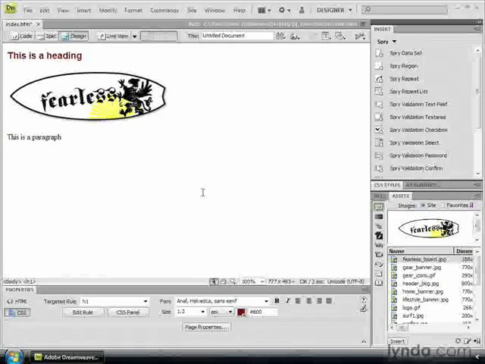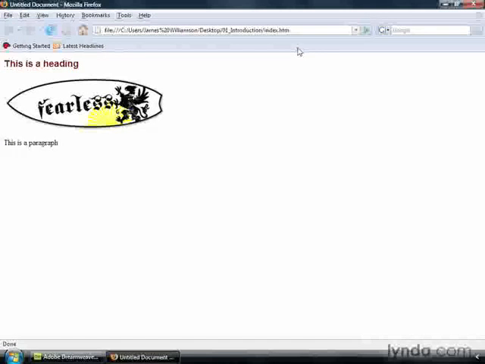Now, to make sure your page looks the way you want it to, Dreamweaver will preview your page in a browser. So although we can see it in this sort of WYSIWYG view, we still don't know exactly how it's going to look in a browser. Now, what's really great about this is that Dreamweaver allows you to set up any browser you have installed on your computer for previewing, making it simple to preview your site across multiple browsers. So I'm going to go ahead and preview this in one of my browsers. And as soon as I do, I can see how my web design would look if it were online.